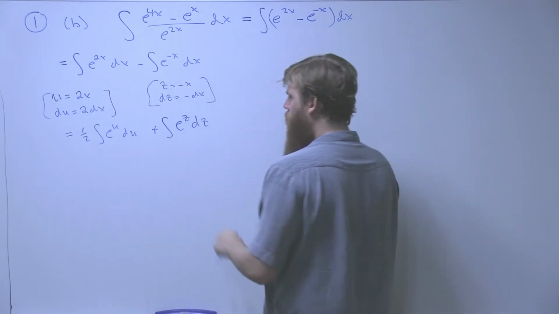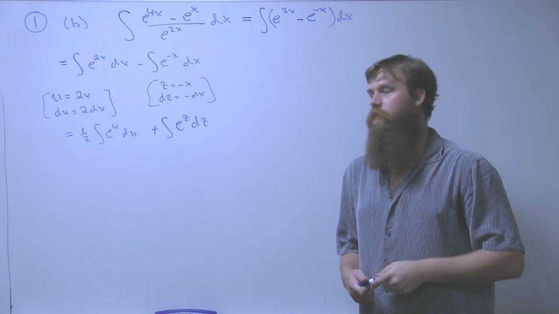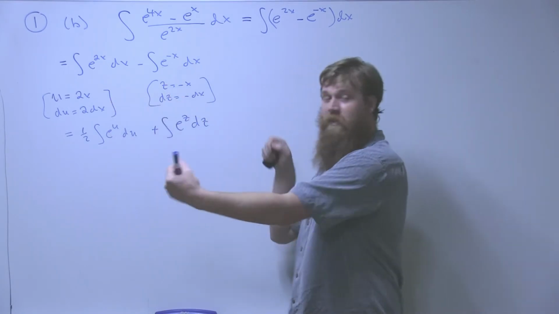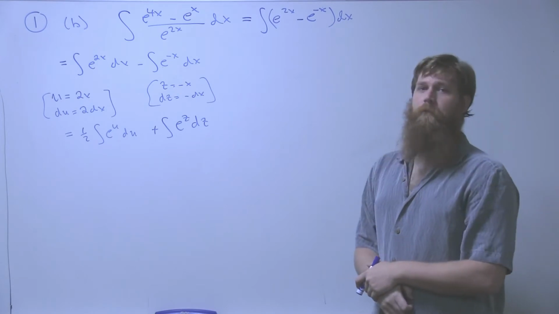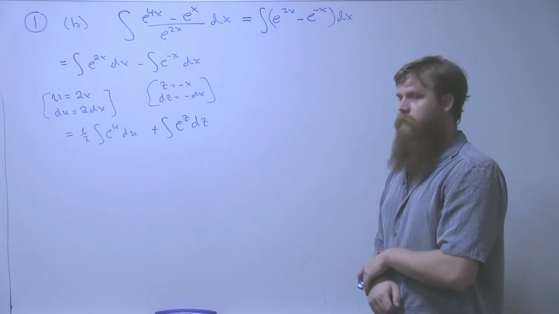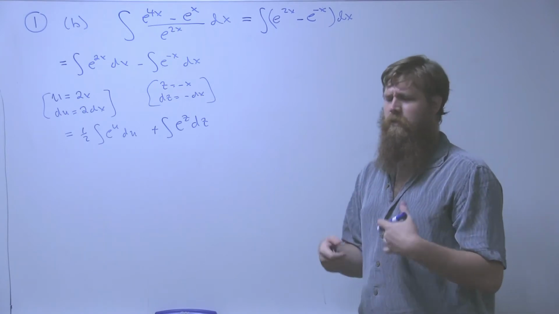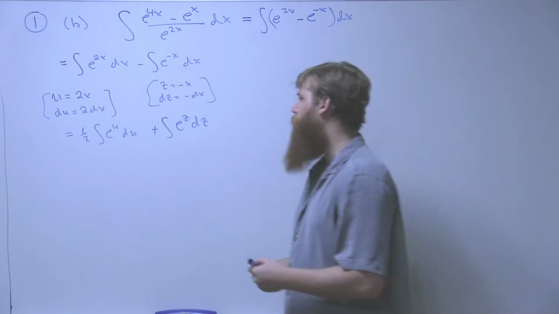I'm choosing to use different letters there in each integral because I don't want to be tempted to combine them again afterwards. If I were to use u here and then stick them back together, u means different things in those guys. So it wouldn't be appropriate, even though the notation would suggest that it is. So get comfortable using different letters for your substitutions, especially if you're going to be using multiple substitutions in one problem or successive substitutions. It's a good idea.